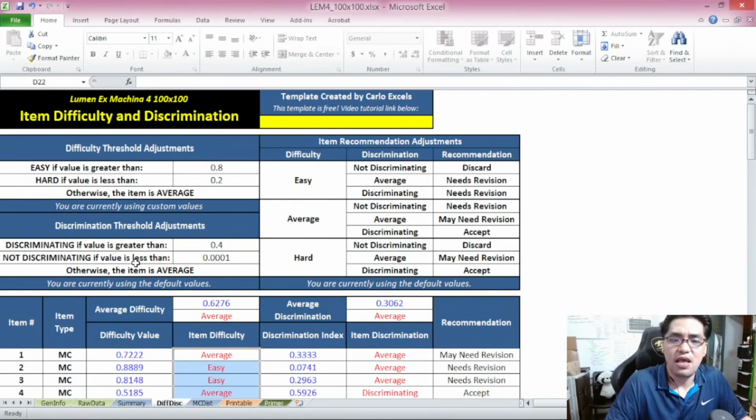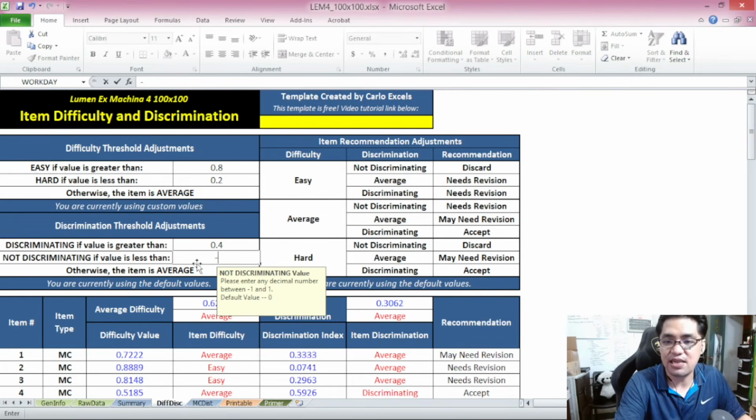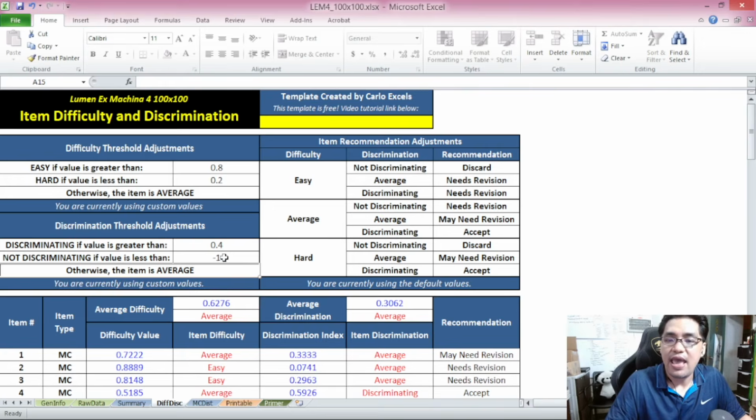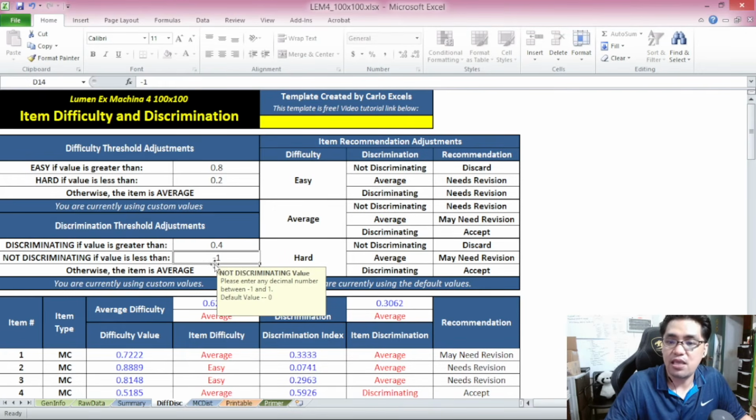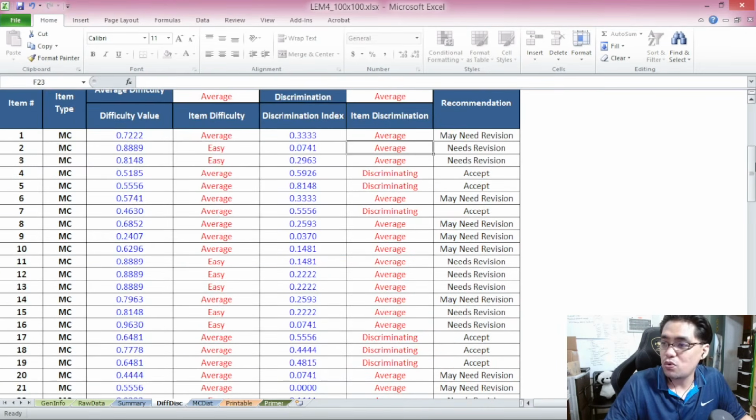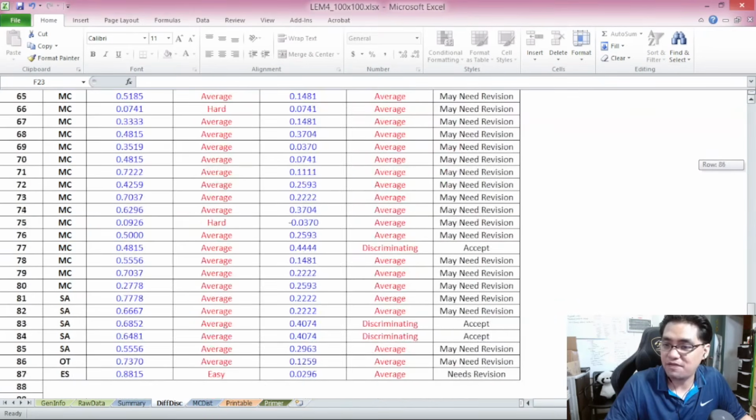For example, if you want an item to be not discriminating only if the value is as little as -1, any change that you make here is going to reflect in this part of the template as well.